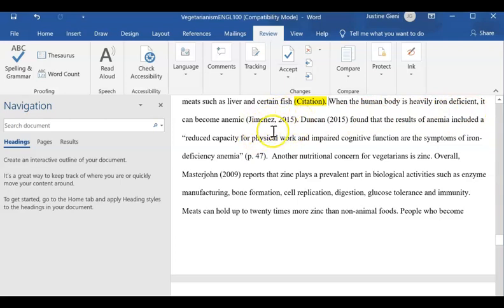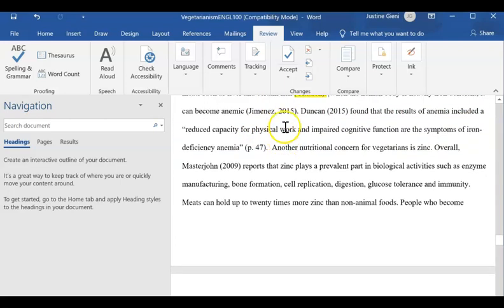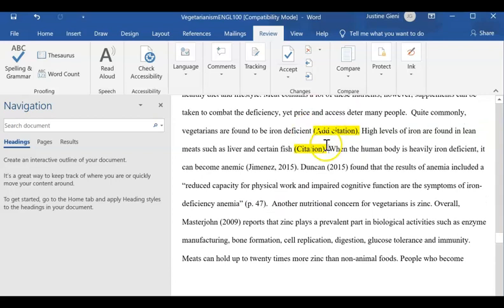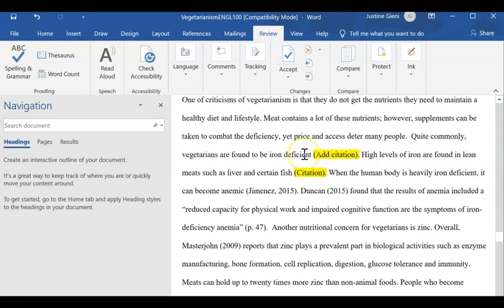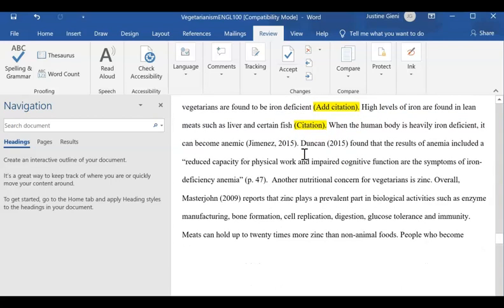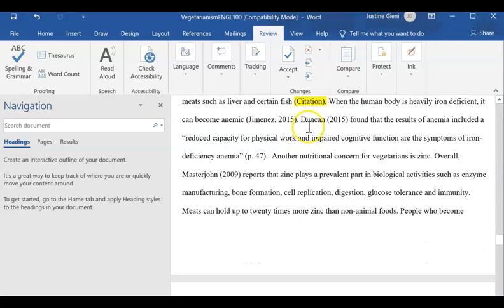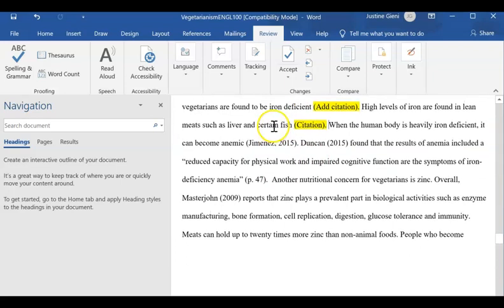Okay, so now we're putting in our proper citations. Sometimes you have to proofread and make sure your citations are there and that they're accurate and that you've done enough to support your points. And in some cases, things that you might know might not be common knowledge. So if you're in doubt, put in a citation.